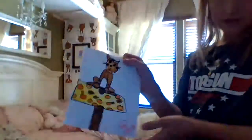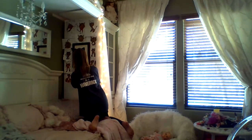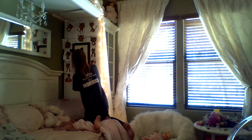Pow! Do you think it looks like cheese? No, it doesn't. It does not look like cheese. Oh, I just realized something horrible. I'm going to have to move this up there. For Pete's sake, there's going to be two beds next to each other. What type of drawing person am I? I'm somebody who you should be ashamed of having in your life. Somebody who is clearly horrible at drawing.